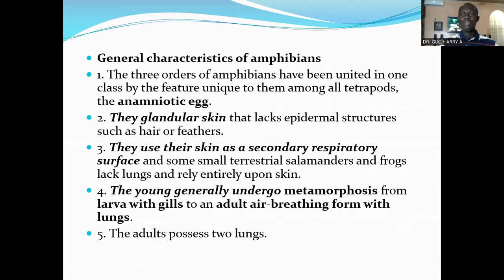An amnion is a double membrane that's found in the eggs of some organisms that are called amniotes, like the reptiles, birds, and mammals, that enables the embryo to survive on land. Now, in the case of the amphibians, the eggs do not have an amnion. That's why they are called anamniotic eggs. And as such, they would have to lay their eggs in water. That's why amphibians breed in water. And when they hatch, the tadpoles live in the water and eventually become adults that now live amphibious lives.